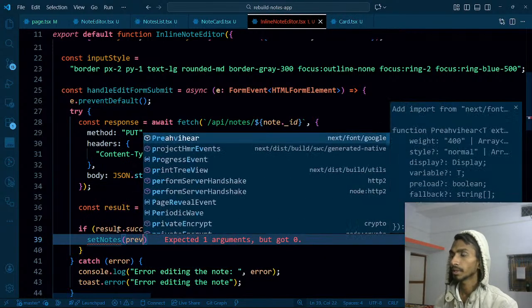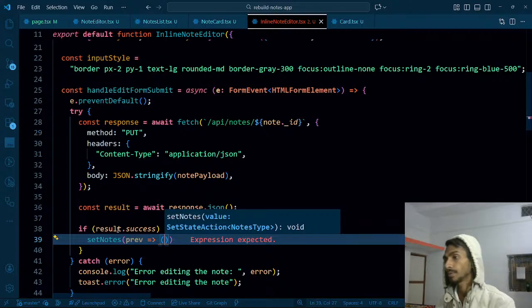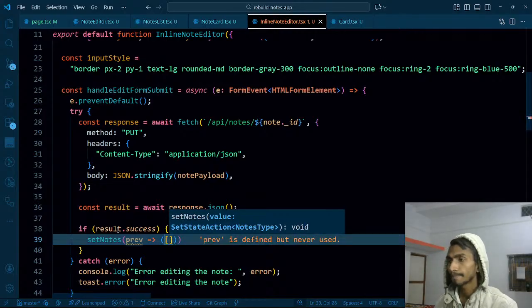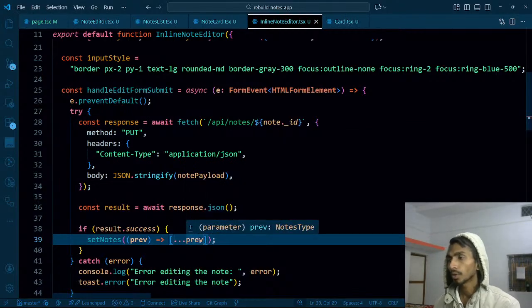Over here, I will be getting the previous nodes. Once I got the previous nodes, I have to return. The question is, what do I have to return? I have to return an array, and that array will contain all the previous nodes, and not only that, it will contain the new node that I have created.